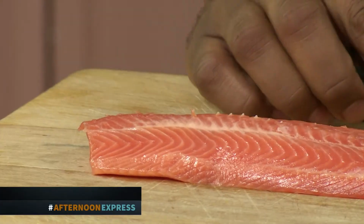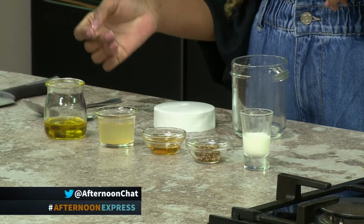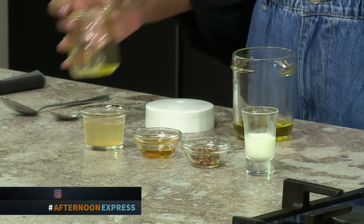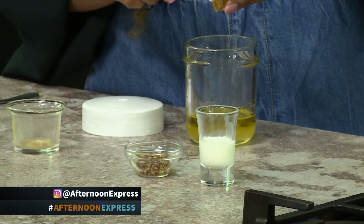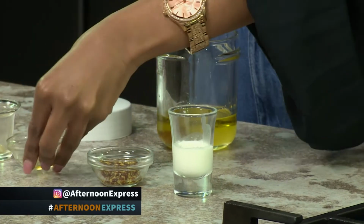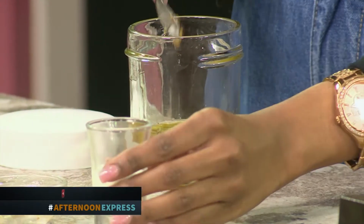So, Chef, on my side, I'm going to be creating a delicious fresh dressing that's going to accompany the salad that Dumi is whipping up. To make this dressing, what have you got lined up in front of me? That would be olive oil. Yep. Apple cider vinegar. I can already smell that apple cider. Lovely. And I just pop it all in. Yeah, you pop it all in. Honey. Yep. And then also, I see we've got some honey mustard, whole grain mustard. Love that. And then last but not least, just a pinch of cream, keeping it creamy.